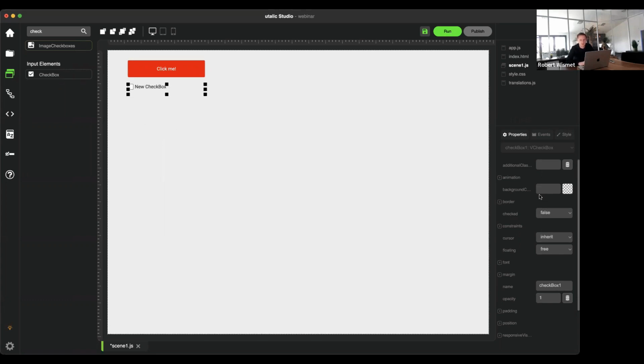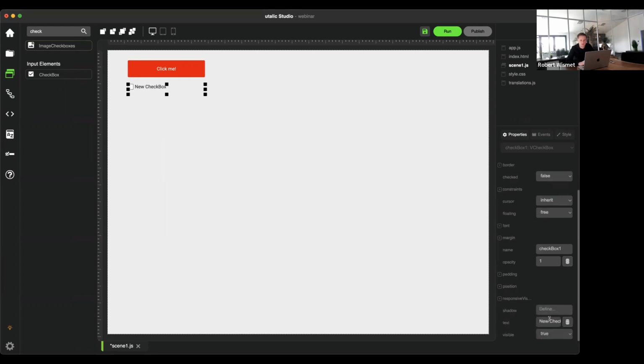So I can set the text of the checkbox here in my object inspector, like "check me". Yeah, and when I type it here in my object inspector, you will see live a preview of how the component will look in your app. I just entered the caption here as text by typing it in.